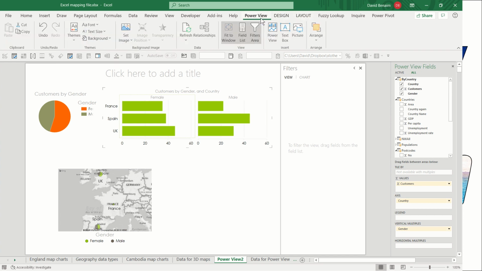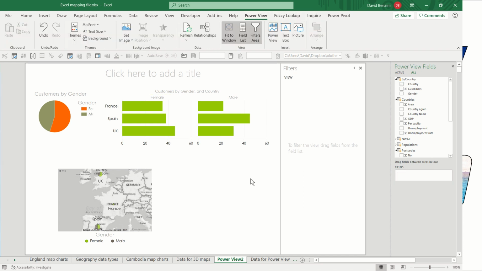Yeah, these three tabs. I will also say that Microsoft kind of discontinued progressing Power View because it was the predecessor to Power BI, which is a separate application. Power BI is a lot better and a lot easier to use, and they update Power BI all the time, but they don't update Power View very much. But what it can do is supposed to be kind of similar.